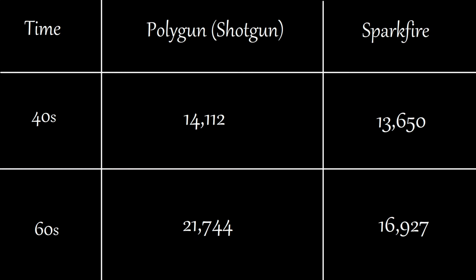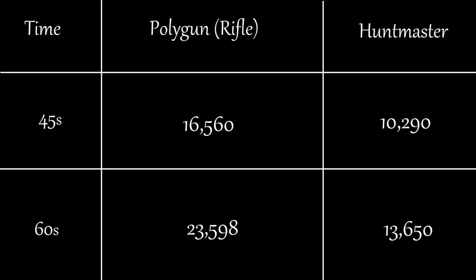For the Sparkfire, in shotgun mode, it takes about 40 seconds to fully burn through all of its ammo, including reserves, during which time the Polygun can get off about 49 shots, only doing about 500 points more damage in all. On the 60-second test, however, the Polygun does roughly 5,000 more damage. For comparison to the Huntmaster in rifle mode, it takes about 45 seconds to burn through all of its ammo, during which time the Polygun can get off about 80 shots, doing about 6,000 more damage. Then in the 60-second test, we can see a damage difference of about 10,000 in the Polygun's favor.